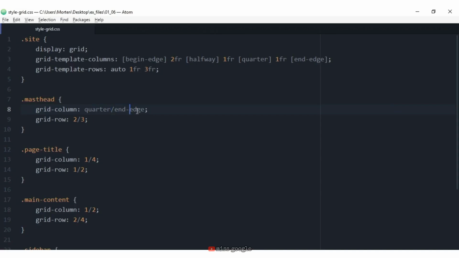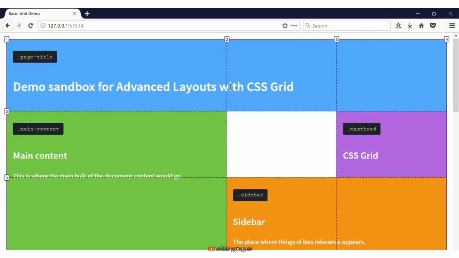This can be useful, especially if you have sections of your grid and you often want to refer to certain lines in a certain way. However, it can also get really clunky if you have a lot of lines and you need to refer to both the beginning and end line all the time. So there's a built-in shorthand naming convention for named lines that you can use to simplify this drastically. To see how this works, we have to take another look at our layout.